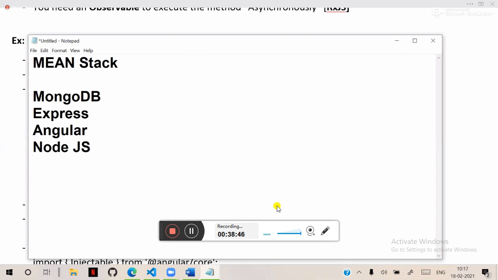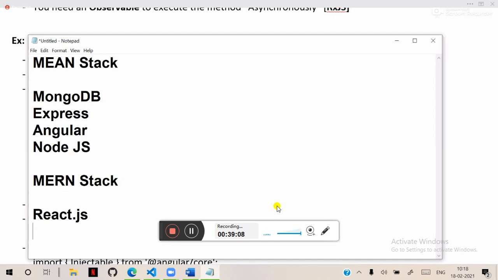Now we will see how this works using the MERN stack. MongoDB you already know, Express you know, and instead of Angular, now we will use React.js for consuming, configuring and handling the service.